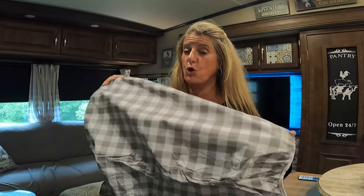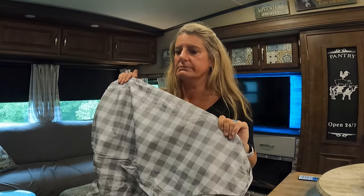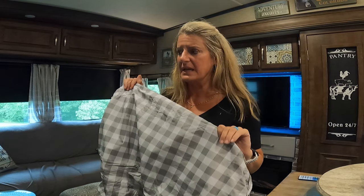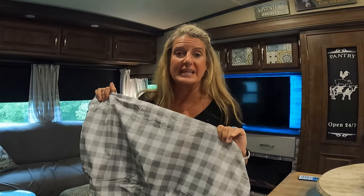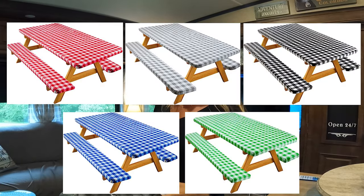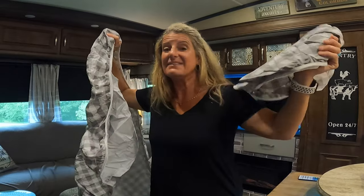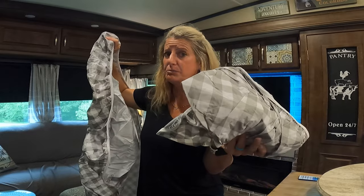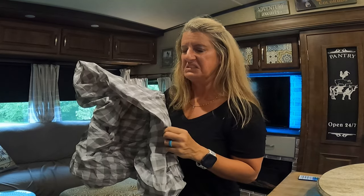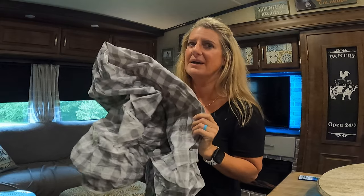The last thing is kind of for the outside of your RV. I know a lot of times you'll see picnic tables, and I see a lot of people talking in RV groups about somebody putting their dog or poop bag on the picnic tables. It's going to be hard to keep those tables clean just because they're outside — dirty things happen. But I found this really pretty picnic table cover that comes in a bunch of different colors. It has elastic on it so it won't blow away. It even comes with seat covers so you don't have to worry about splinters. I have to say, I guess because it's plastic, it does have a funny smell — it's not horrible, but it does have a smell. I always try to tell y'all everything about stuff that I buy.